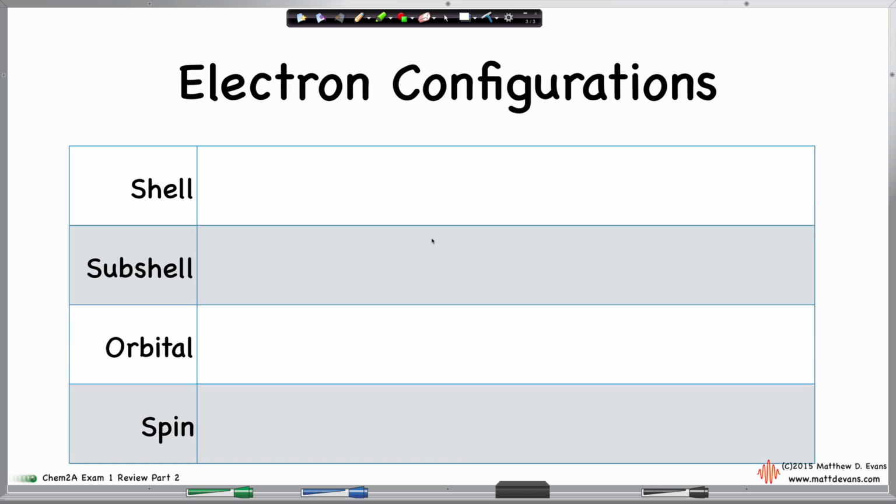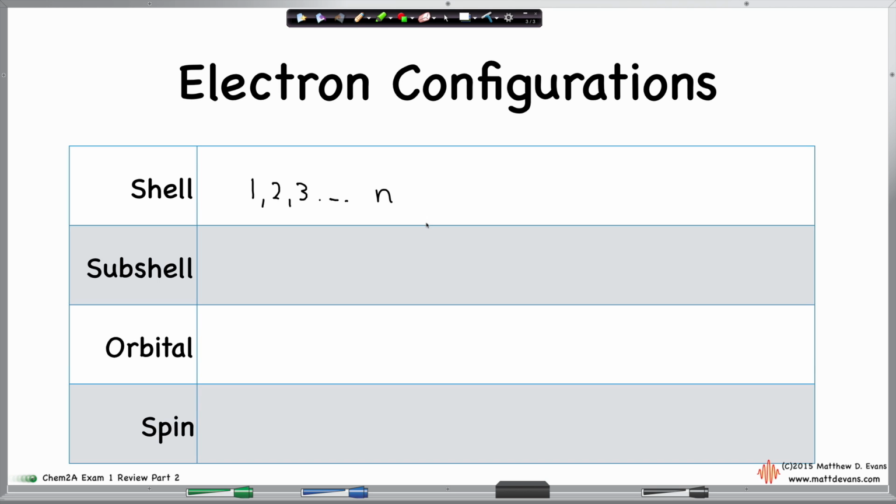It starts with the shell. The shell is like the highest ranking layer of organization, and the shell starts at 1, and by definition, by convention, the first shell is always the closest to the nucleus. It's always the lowest in energy, and that's what's always true about that. We can go to the second shell, third shell, but this really goes out to infinity is the rule on this.